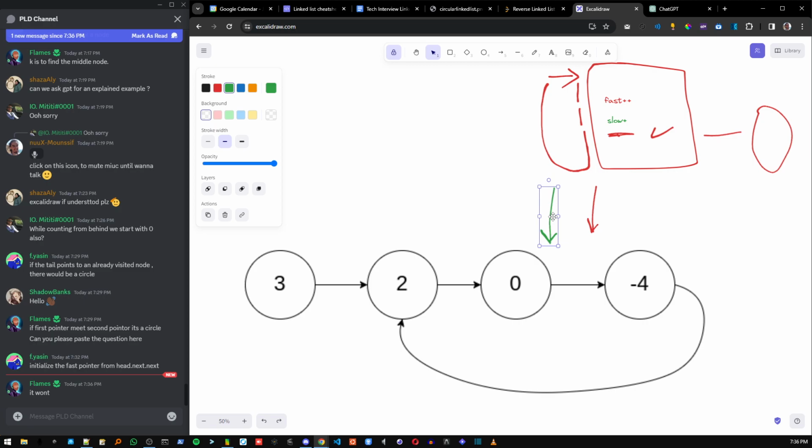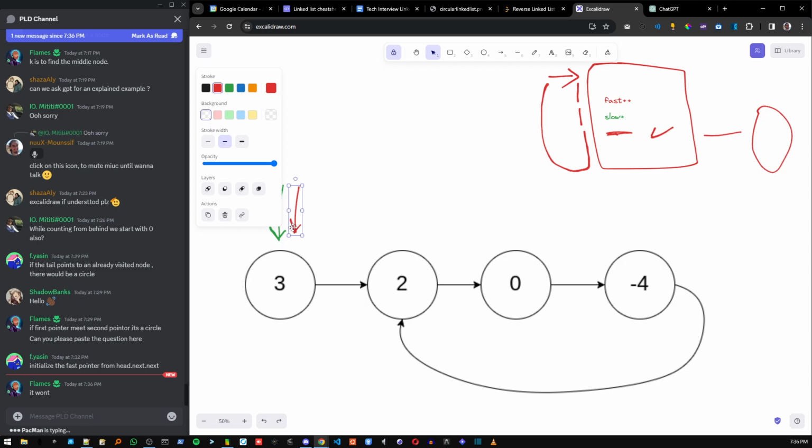You need to put the condition after you increment both. So if you increment the slow or the fast first, it doesn't matter because you're going to check at the end of the loop. You are right. We are both right.